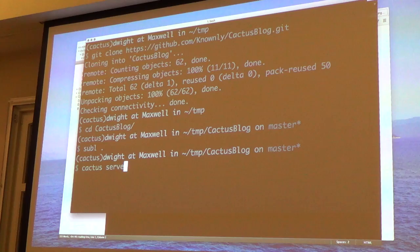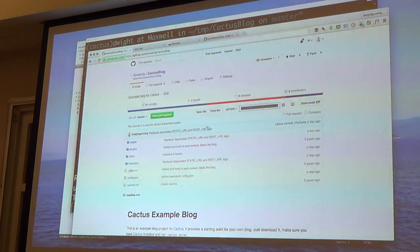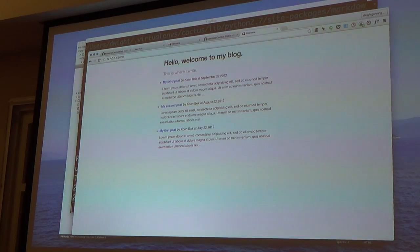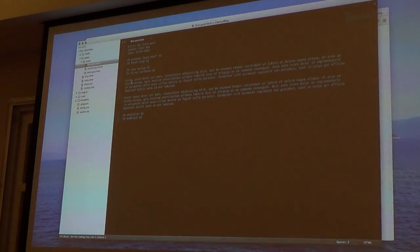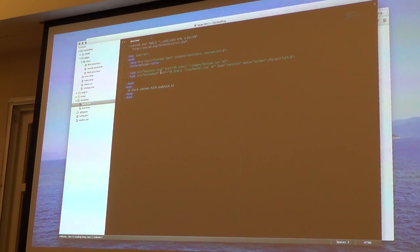This is just an open GitHub repository — I needed to fork the original because Cactus has moved forward a little bit but the template blog hadn't been maintained. So I've got a fork that I upgraded last night to work with Cactus 3, which is the latest version. If I run Cactus now, this is the development server. So that's the blog — my motivational quotes. You can see it works like a blog, which is good.